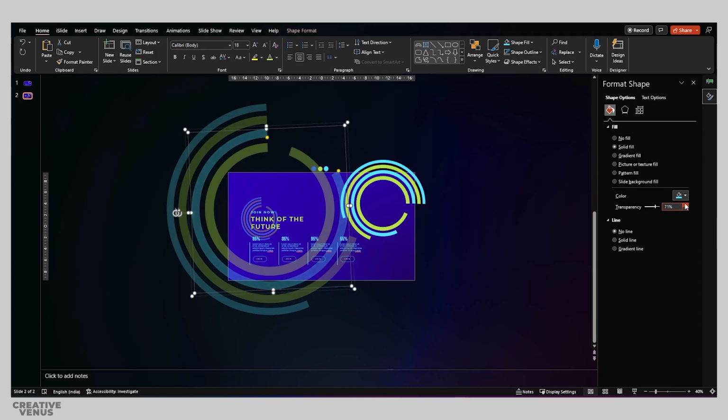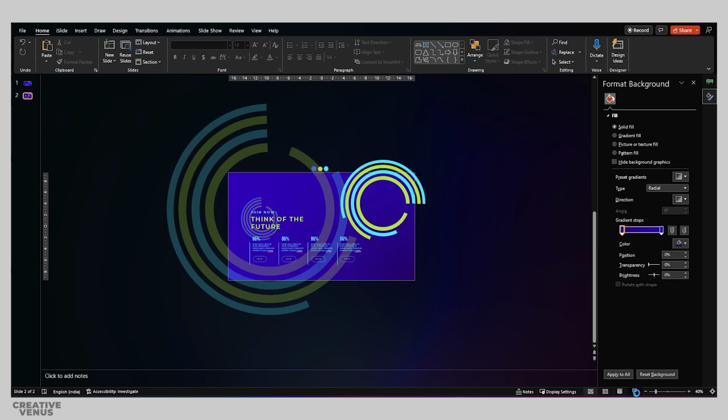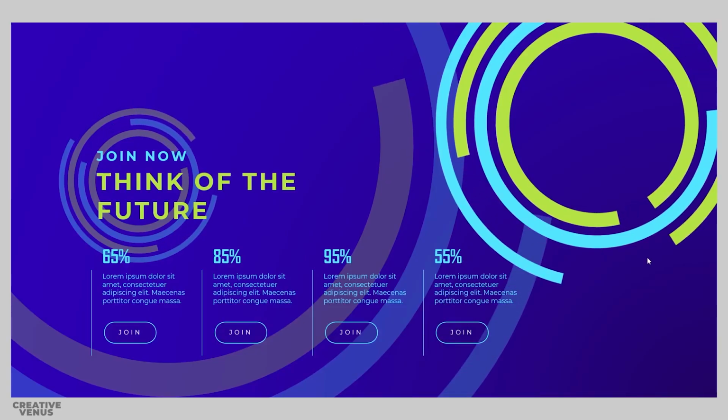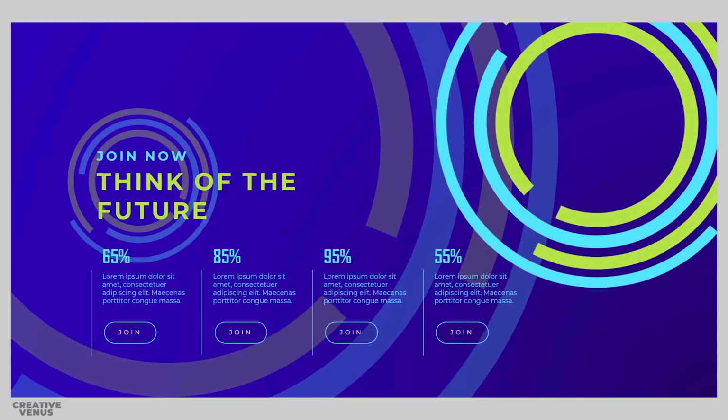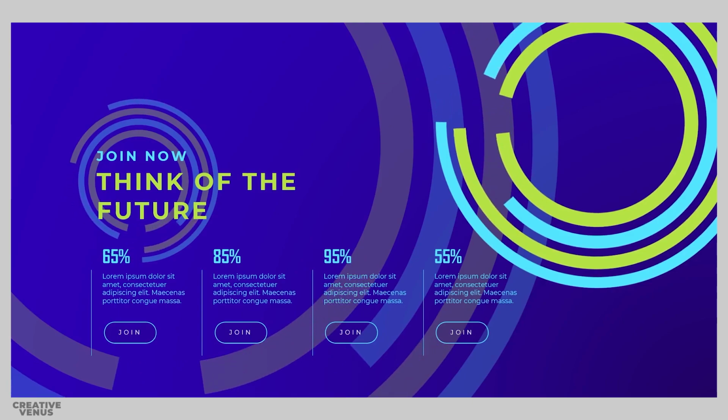So you have to repeat the steps for all these 4 arcs. And now let's test the animation, and it's working really nice.